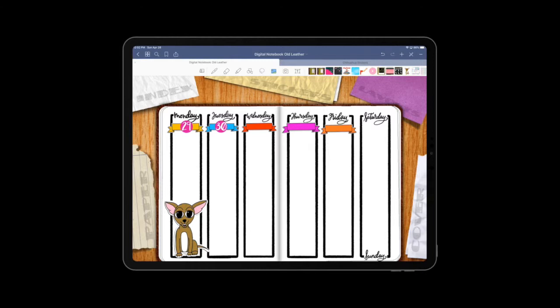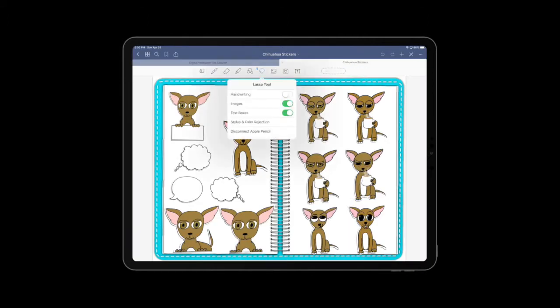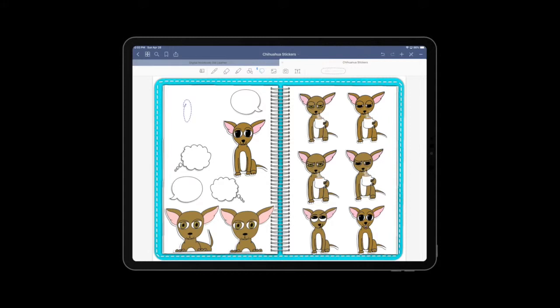You can do it another way. You can use the lasso, and let's check and see that images is checked. It is images. Then we can do, let's see, this one. I'm going to top left here. With the lasso, you just have to go inside it a little bit. You don't have to do around the whole thing.